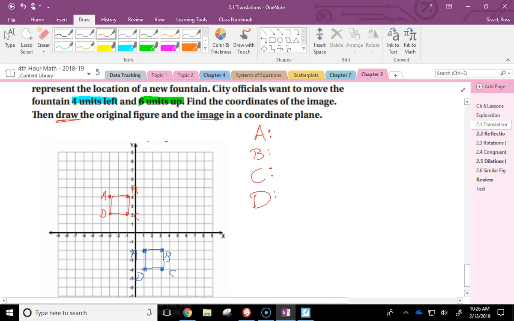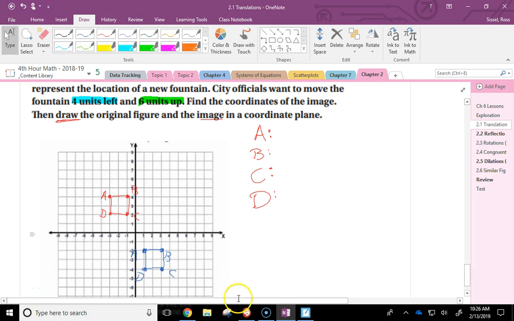For your homework tonight. Hey, I didn't write you guys' stuff up here. We were doing lesson 2.1. I'm sorry, I didn't realize I didn't write it on the board. Translation. Yes, your homework is lesson 2.1, and this is in your homework sheet, that little foldable. I will show it here in just one second when I get over there. Really should not take you too long to complete.